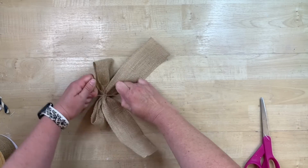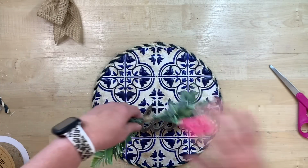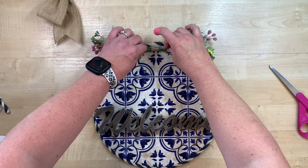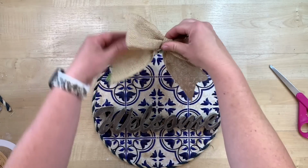And you can see I just tie it off with a little piece of twine because we'll cover that up in a minute. And on these little sprigs of greenery, I tie them with twine too because I thought that would be the easiest way to make sure that they don't come falling off, and I just have to glue one piece on rather than four pieces. So in my mind that made sense. And then I just put a little bit of glue there and tie that bow.